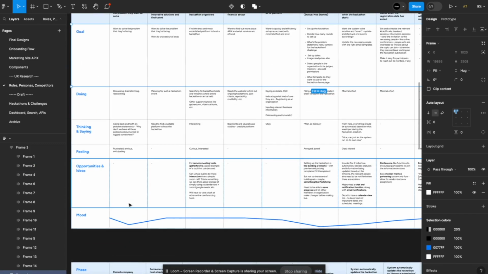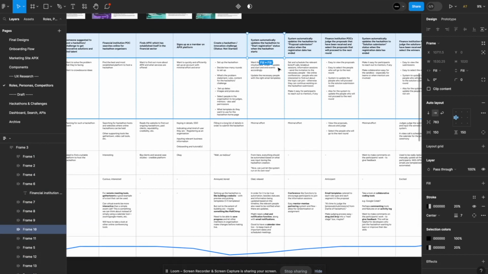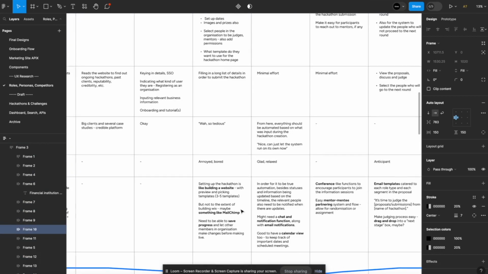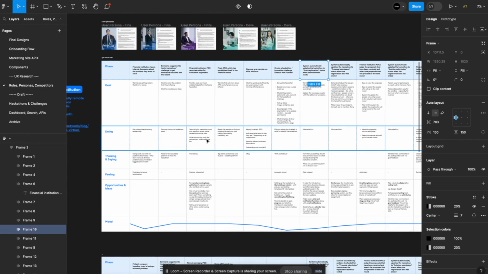And what I find very useful about the user journey map method is the opportunities section and the problems that come up for the user. You start to get really creative ideas on how to solve different problems that you really only realize and come up with when you break down the user journey into really small steps. So I think this is the strength of this UX method.